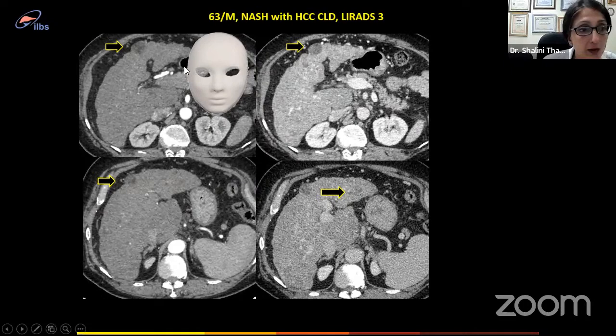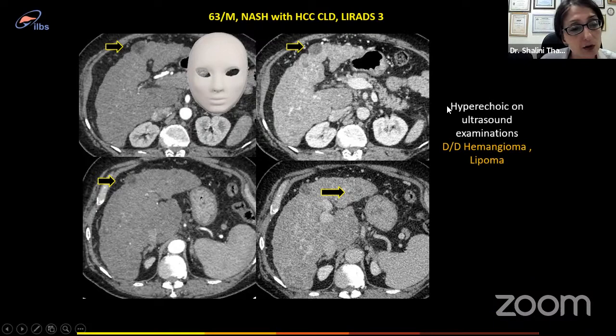So if a patient has NASH and we know that the patient is a known case of NASH, we have to be always very careful of such lesions which do not give a typical arterial enhancement and may appear to be non-enhancing. That's because of the fat within it, which does not allow the arterial enhancement to be overt or obvious when we are seeing the scan. Such lesions have to be looked at by MR itself and have to be dealt with very suspiciously and would usually warrant a biopsy. We did give it a LIRAD 3, but we said this is more likely to be an SCC.